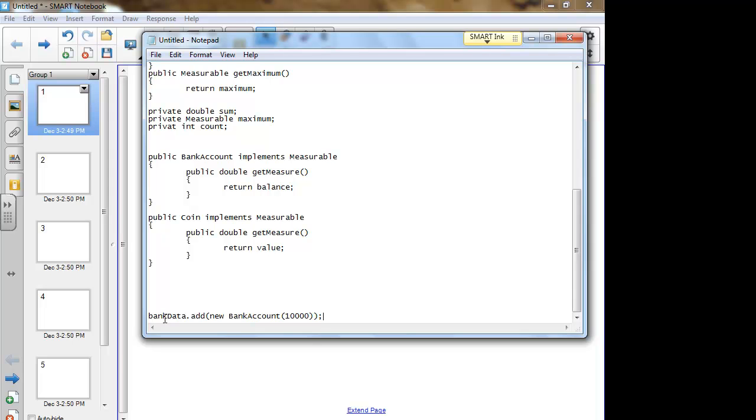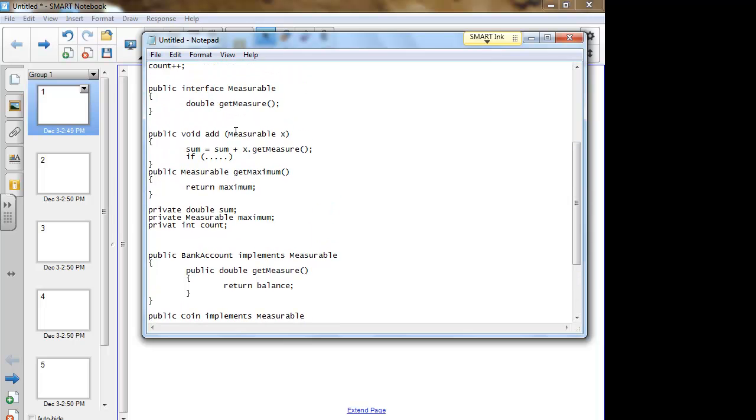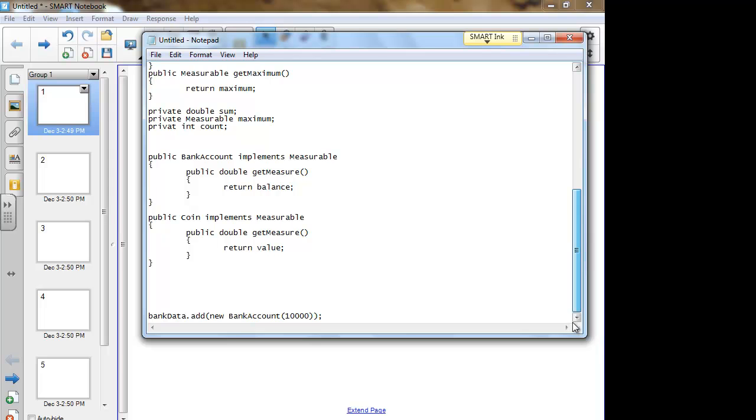Now, bankData's add method is actually up here looking for a Measurable type. But I just threw it a BankAccount. But that's okay, because BankAccounts implement Measurable, so the computer will sort of wrap it up and hide it. So you can convert from a class type to an interface type, provided the class implements the interface.